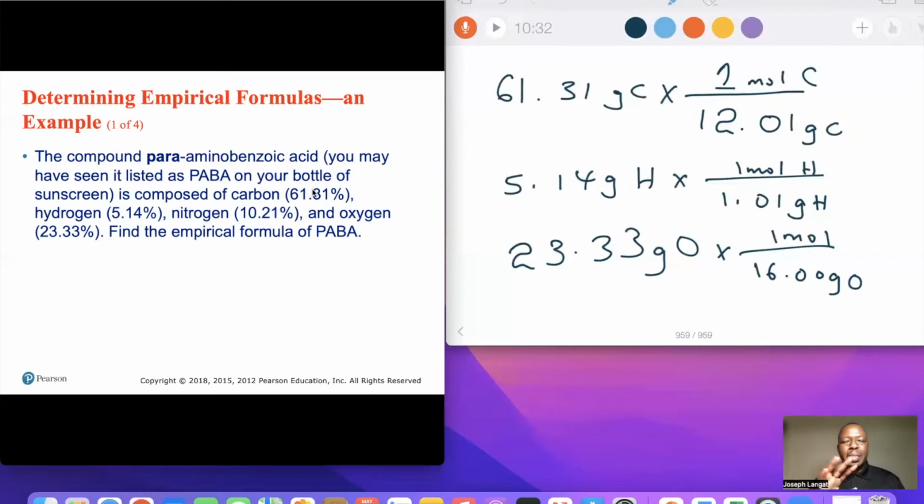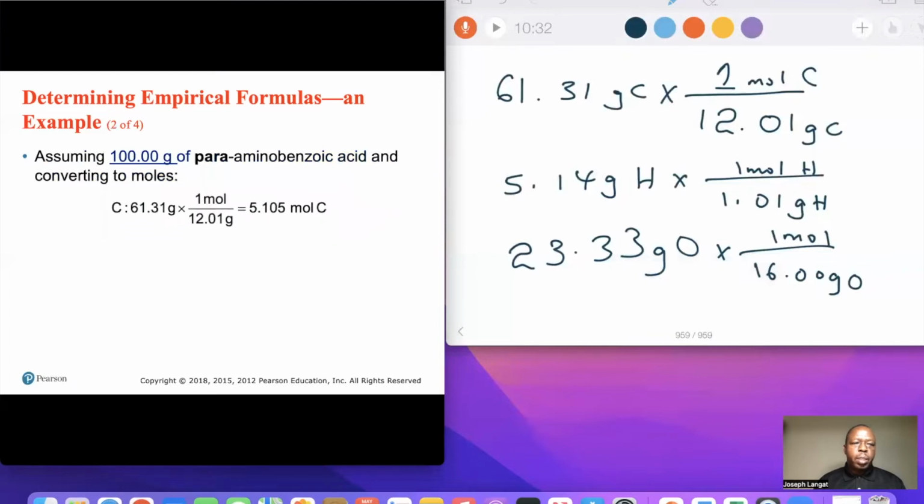So forget about the percent symbols, just assume you have 100 grams. So if you are given only the first 2 elements, you can add them and subtract from 100 to get the mass of the third element in a compound. This setup will give you the number of moles of each element. That is step number 1. So if we walk through that, the first setup is to change the grams of carbon to moles of carbon, then grams of hydrogen to moles of hydrogen, and so on, so that's going to be the number of moles.